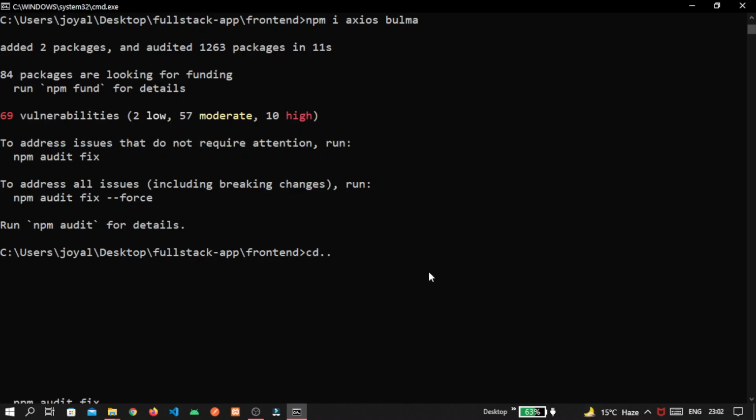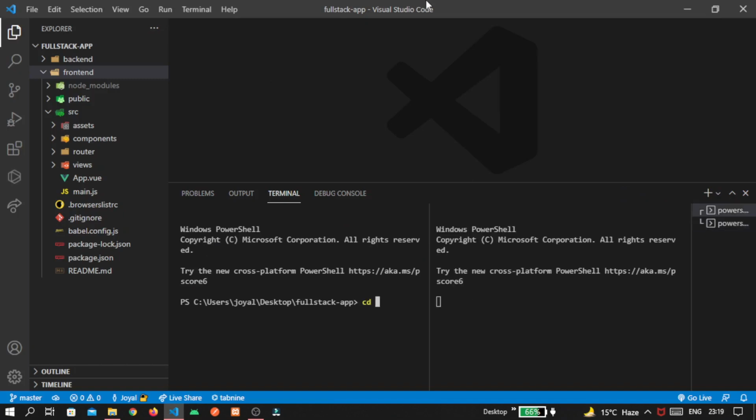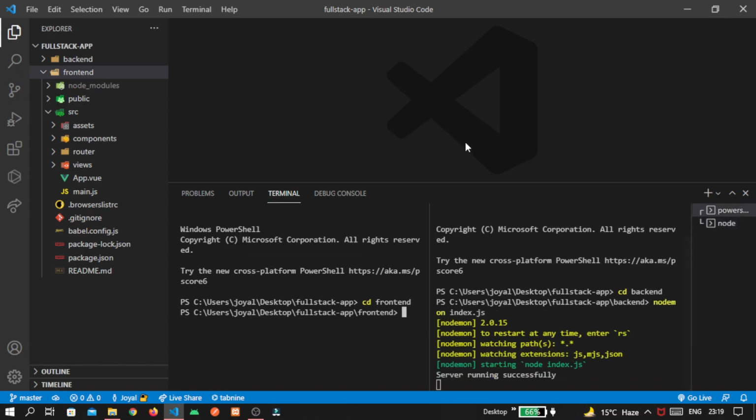So let's navigate inside our Visual Studio Code. Click on the new terminal. Split inside two sections. This section is for front end and this one is for backend. Start the backend server with the help of node.js that we already used inside our previous video, and to run the front end, write npm run serve.